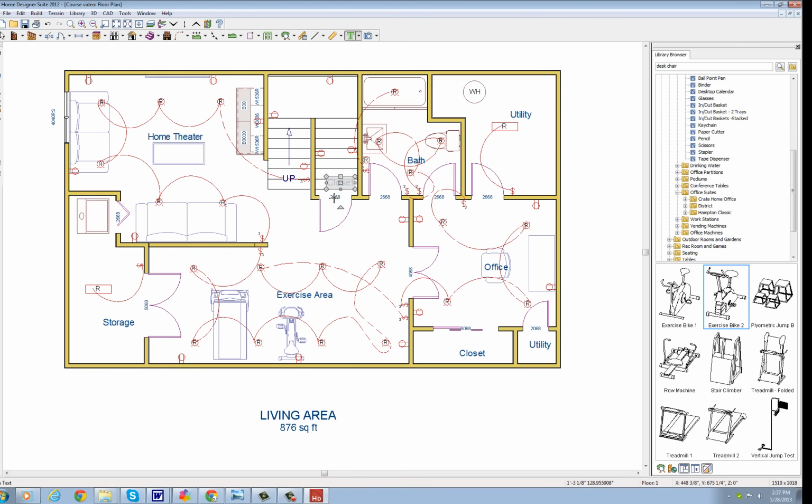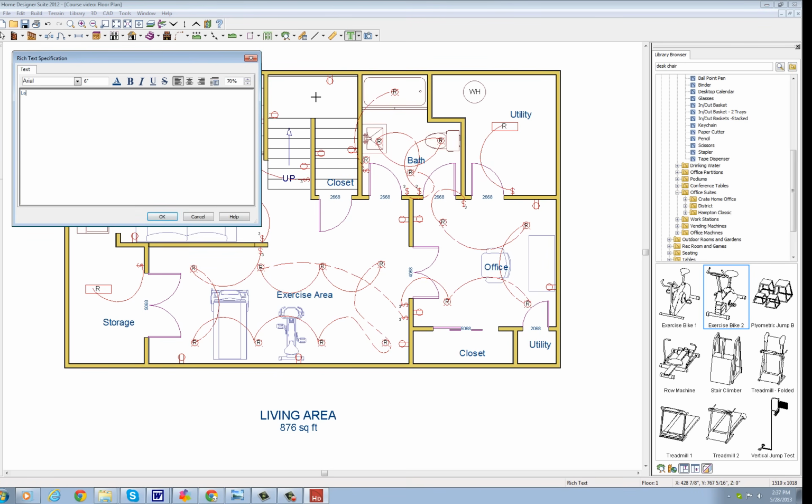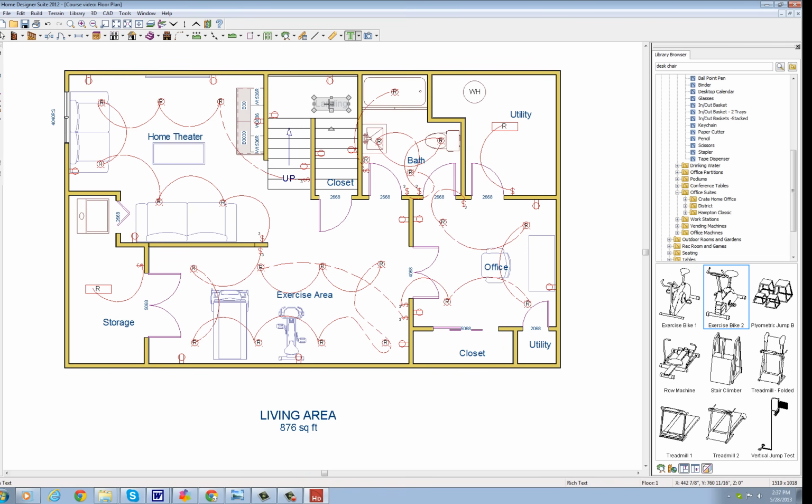Let's click that, move that over. All right, we got a landing here. I always put landing at the landing so the people at the township know what's going on with my steps. All right, and I think that's pretty much it.